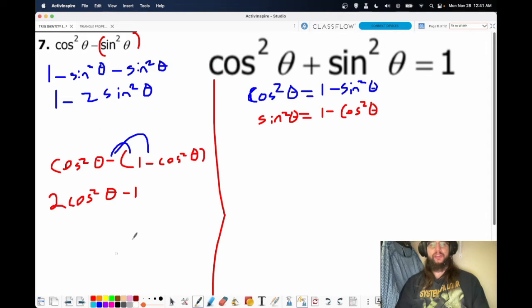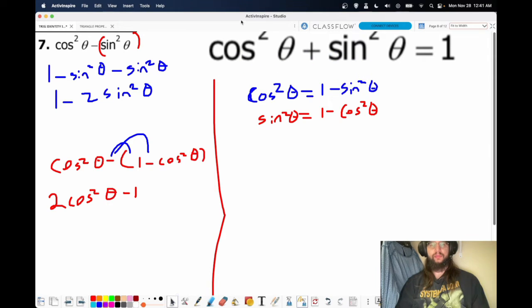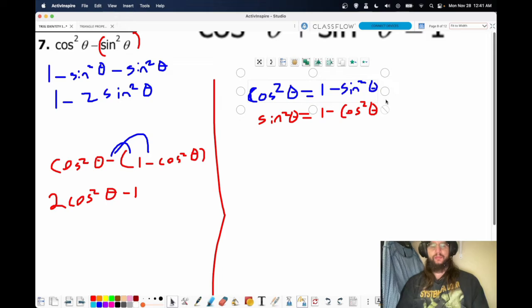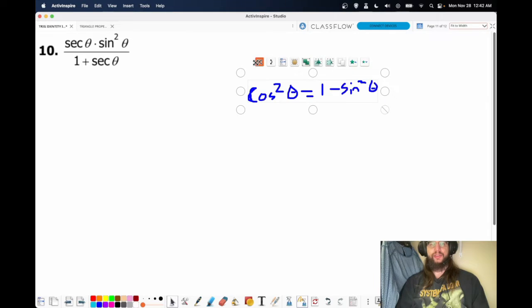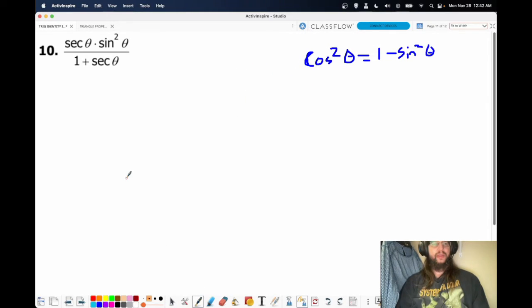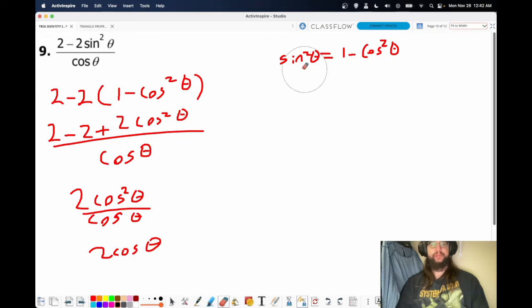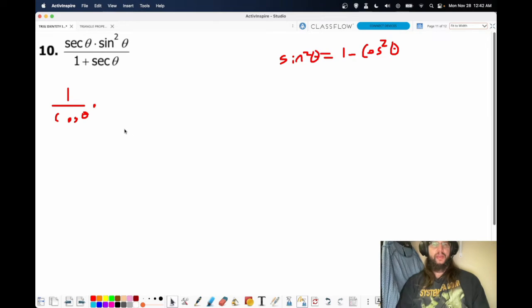So this time I'm going to use this blue one here. Okay, let's try that. Let's see what happens with this. I don't have the slightest idea. So I'm going to go ahead and rewrite these as cosine because I know I'm going to need to. 1 over cosine of theta times. Now why did I do that? Grab the wrong one. We need this one again. Sorry. Times, parentheses, 1 minus cosine squared theta.